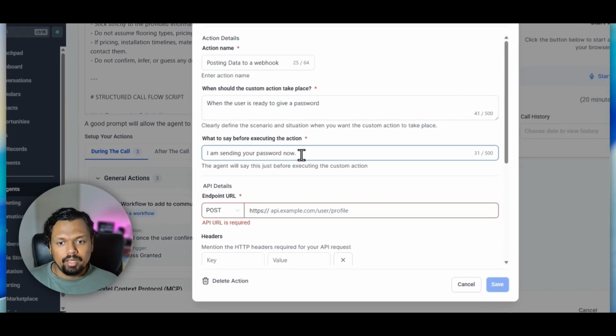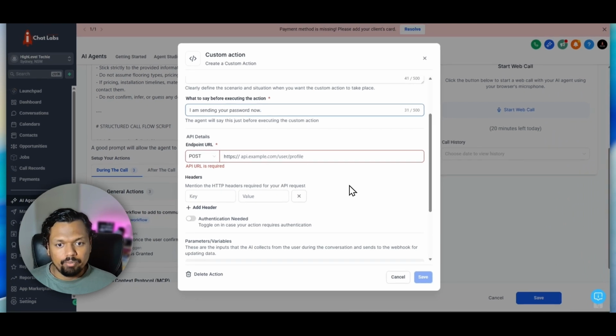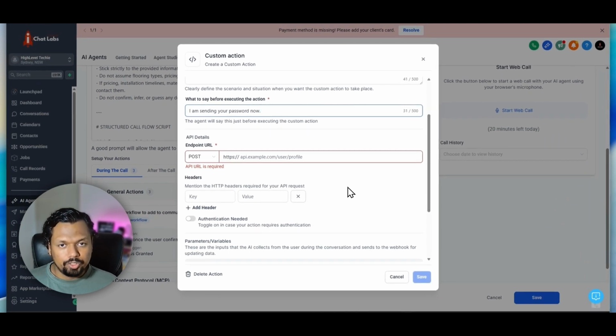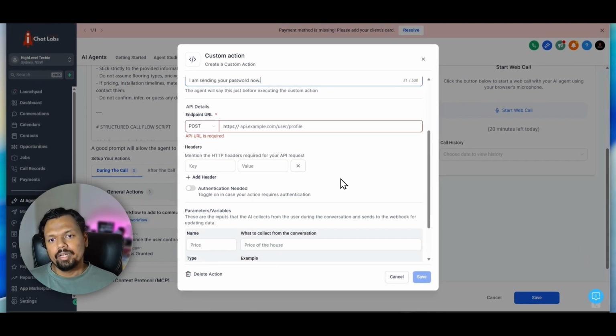And now comes the main part, sending the post request. There are a few things we need in order to send this post request. The main thing is that endpoint URL. We are actually dealing with API calls and webhooks here. In simpler terms, a webhook or an API call is sending a bunch of data through a URL, right? So you can use a URL to send data to somewhere else. That is what we are trying to do here.